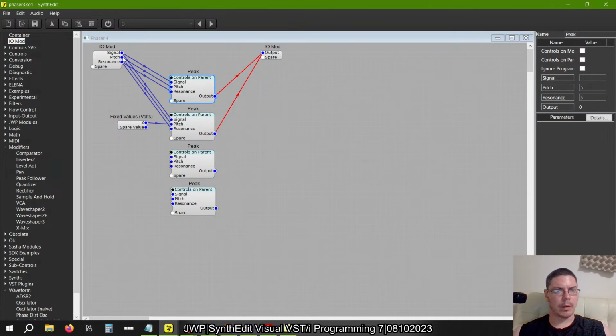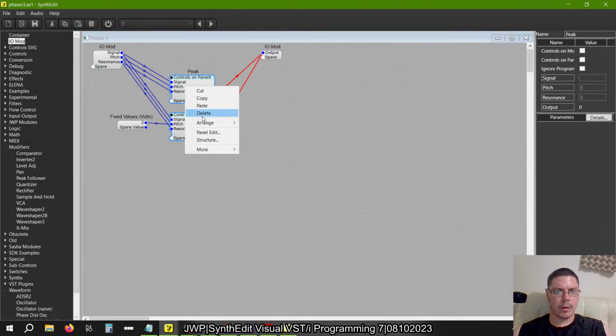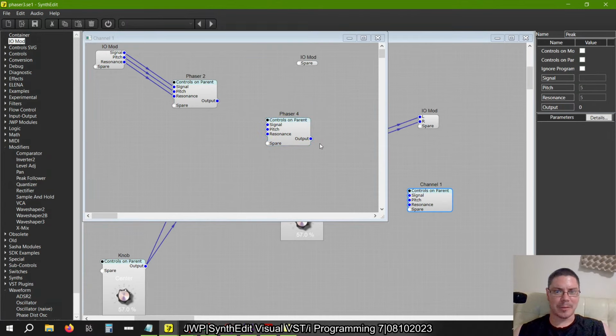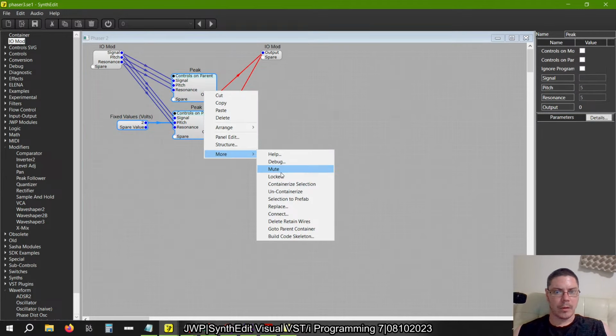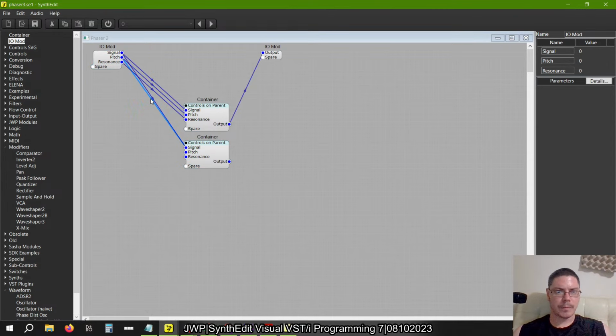I don't know why things aren't snapping the grid. Again, we can actually just speed this up by containerizing this. Oops, I don't want to do that. I'm going to have to recontain. Okay, so let's do that again and delete this. Because I didn't want to uncontainerize that. If I recontainerize it, it's going to mess up all the pins all over the place. Okay, so more containerize. And then we copy this and we reroute this, and that saves us like double the patching. Oops. Stay efficient. Human error here.